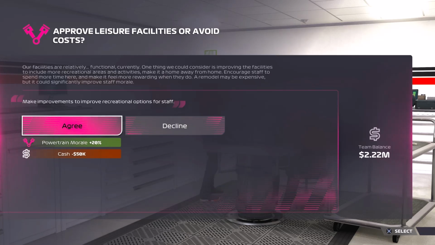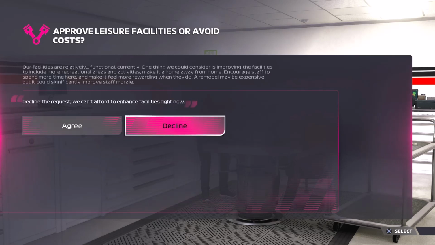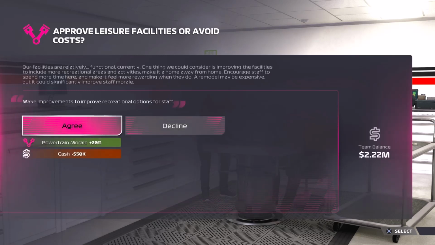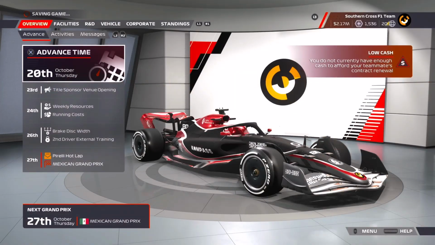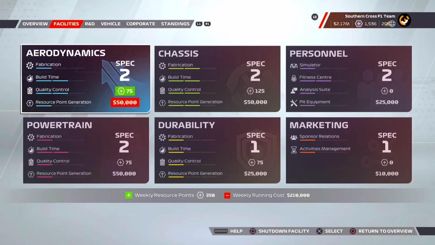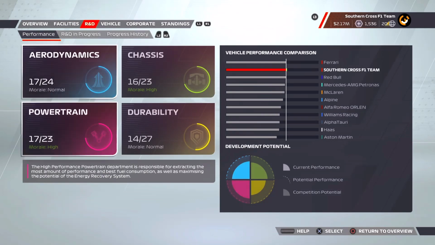We've got nothing to lose, really. Like I said, not really going to need the money, so let's just go for it and boost morale because it sounds like a cool thing to do. So we'll agree and make the department happy, and besides, declining literally does nothing. There's no form of benefit to declining. The outcome is nothing. I appreciate you taking the time to help out. So yeah, that is that.